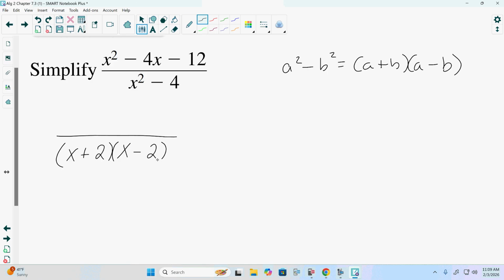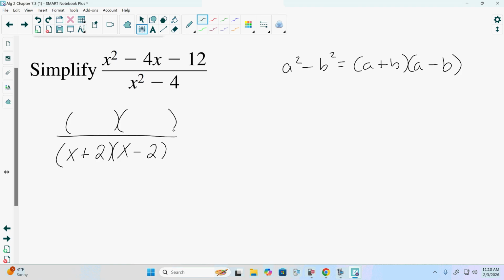Now again, the reason I say start with whichever one we can see the factors of first is because if something's going to reduce, if it's going to be able to simplify, I need one of the factors on top to be what? Either x plus 2 or x minus 2. Because we have to have something in common on top and bottom to simplify. So now when I go to factor the top, to factor this numerator, x squared minus 4x minus 12, if it's going to work, and something's going to simplify, it's going to have to be either x plus 2 or x minus 2.